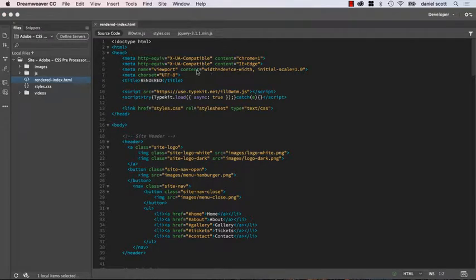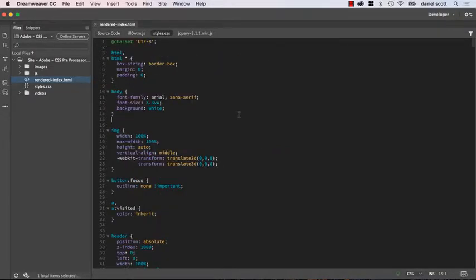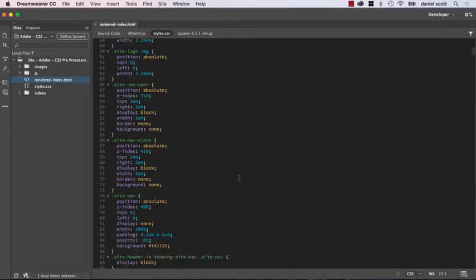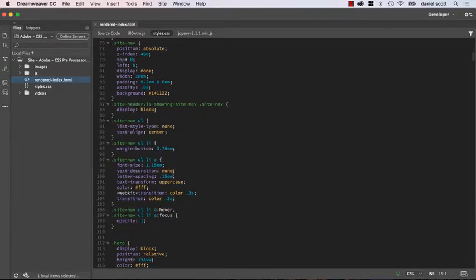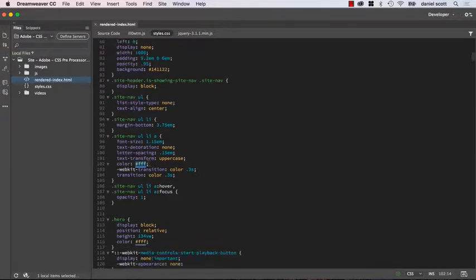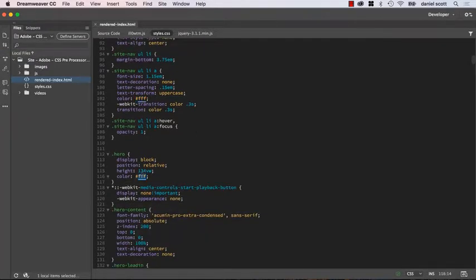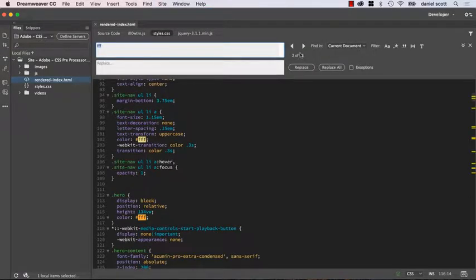Currently I'm looking at my HTML, which is the source code here. Let's switch to styles.css in my related documents bar. So here's a really standard looking CSS sheet. What I'm looking for here is the use of this color white, this #FFF. You can see it's used here on line 102, but also again down here on 116. If I have it highlighted and I go to find and replace, Dreamweaver tells me that there are a total of 12 times this is used. And that's a lot for just a really small site like this one.